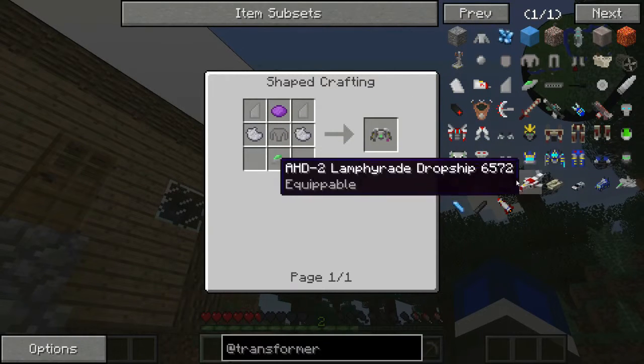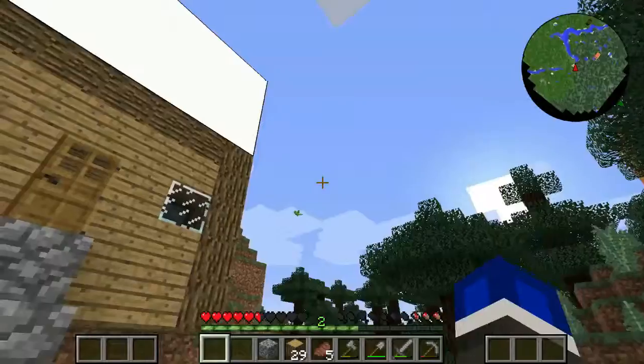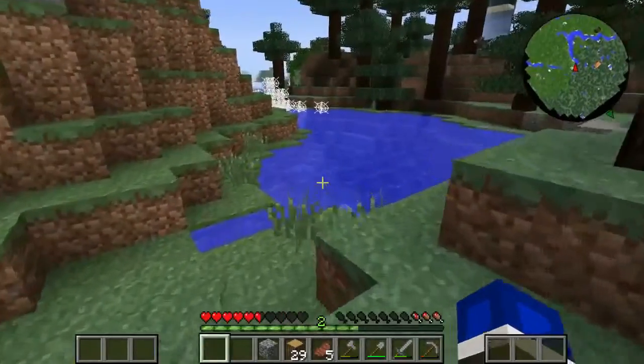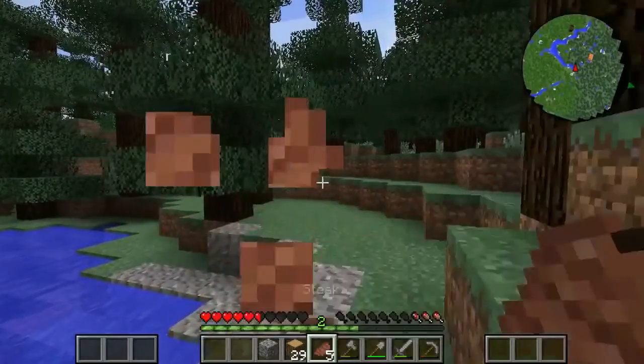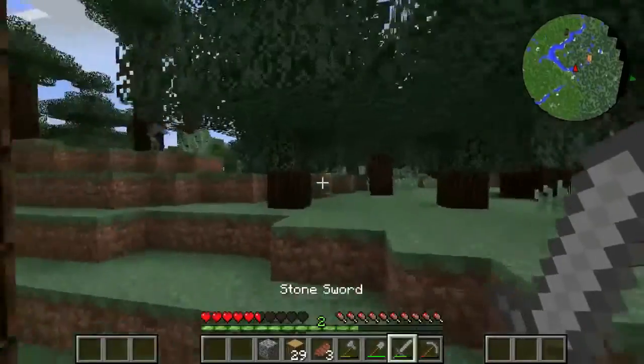So basically the main base of this is transformium, which is an ore that looks like that. So today we're gonna go mining for that, and hopefully that'll allow us to fly. I did a mod review on the Transformers mod back in the day before my channel video was deleted. It was not the best mod review, but it was still a mod review.